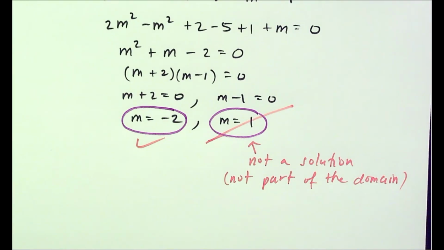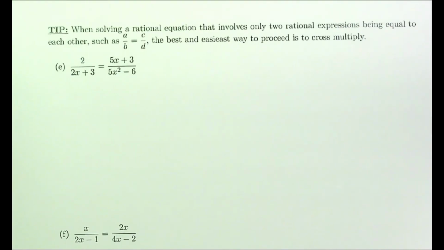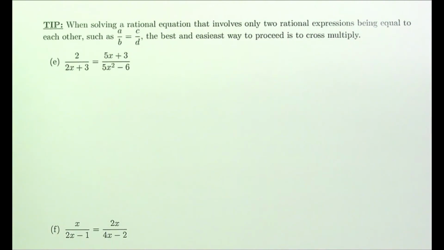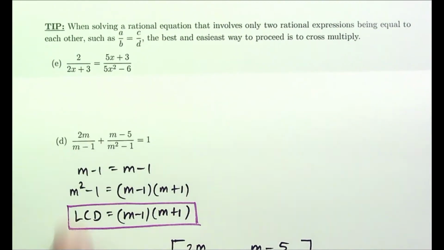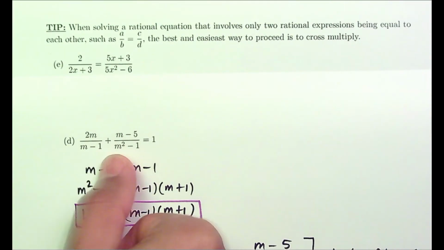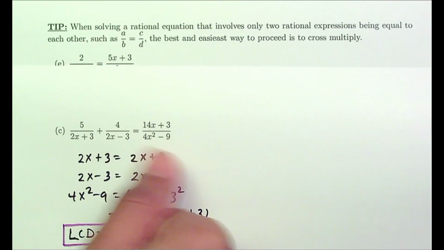There's nothing else to say, but there's one pro tip though. There's one pro tip that I like always mentioning, and here's the pro tip. When the rational equation has only two rational expressions, unlike this one, you see this one has three terms. So I meant two terms. So this one has three terms, 1, 2, and 3. And then the other one that we did has three terms, 1, 2, and 3.